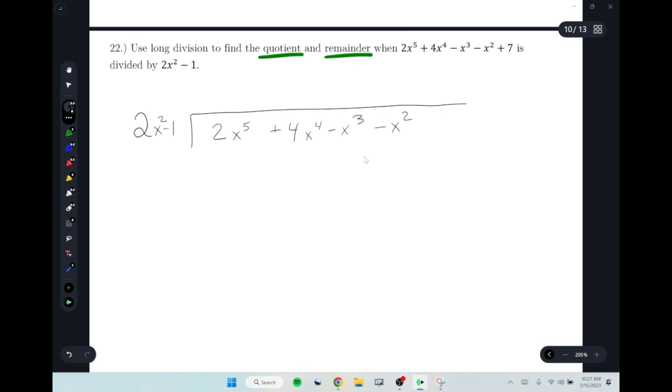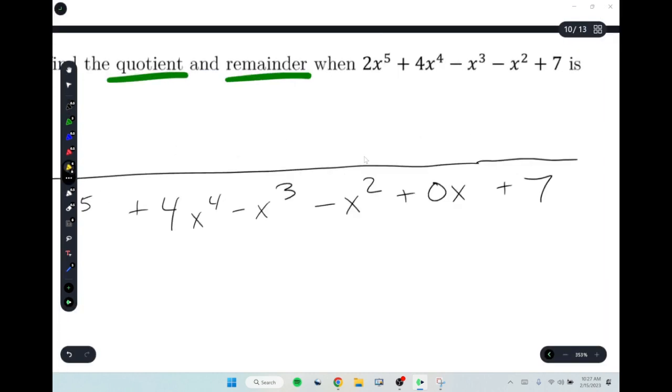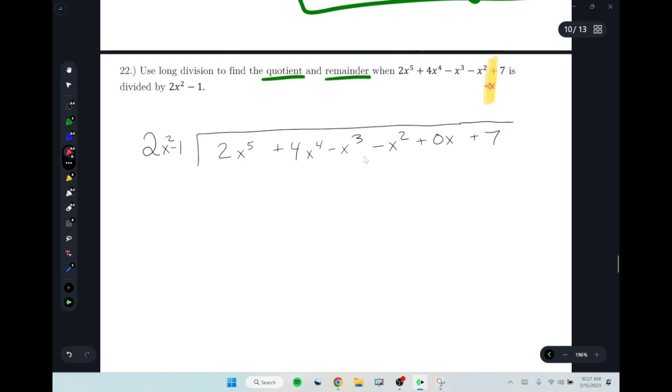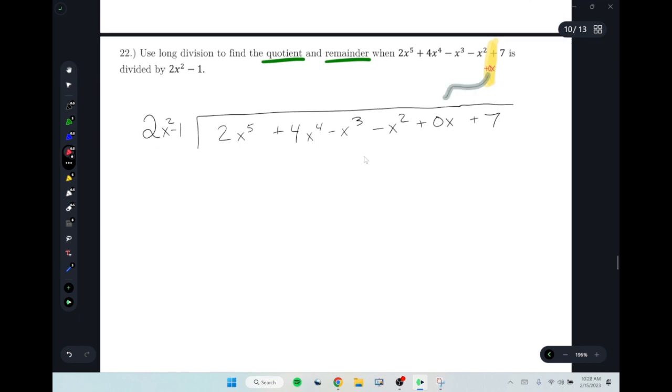So do you have to write the x? Plus 0x plus 7. You have to write that x. You can write minus 0x, it's the same thing, but you have to write the 0x. And if you're wondering what the heck, technically there's supposed to be a plus x right there. There's not one, so we have to throw a 0 in front of it. That's where it goes. I'm not going to draw that arrow because we're going to have to write right there. Okay, here we go.